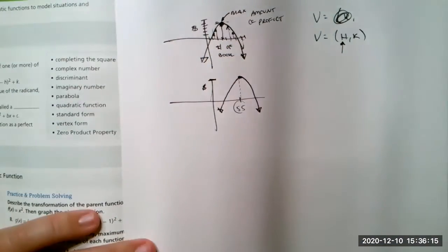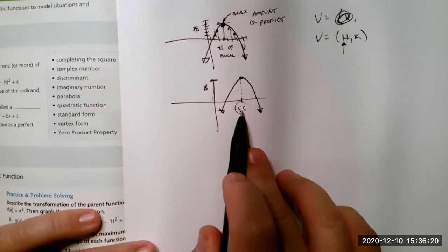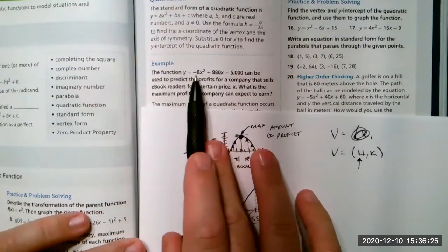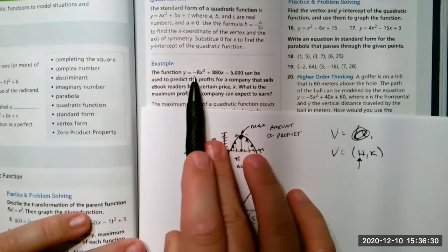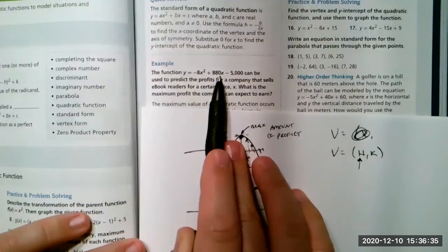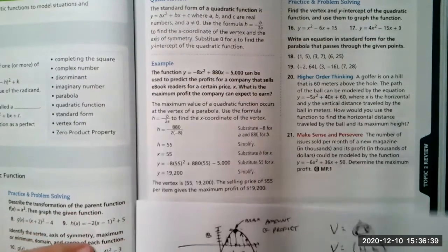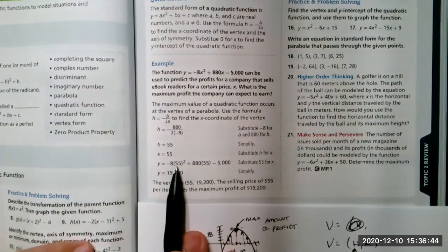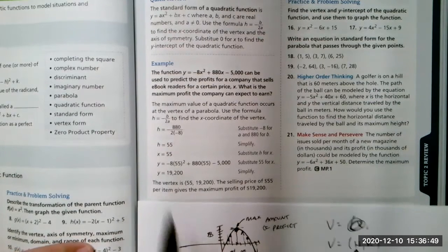because that's what my Y value or my Y axis is all about. So to figure out what that is, we just need to plug in 55 for X. So take that parabola, replace your X's with 55 to figure out what Y is going to be. So -8 times 55 squared plus 880 times 55 minus 5,000 will give you that maximum profit. I think they do the math here for you. So if they sell ebook readers for 55 bucks a piece, that's that sweet spot. They're going to make a maximum profit of $19,200.